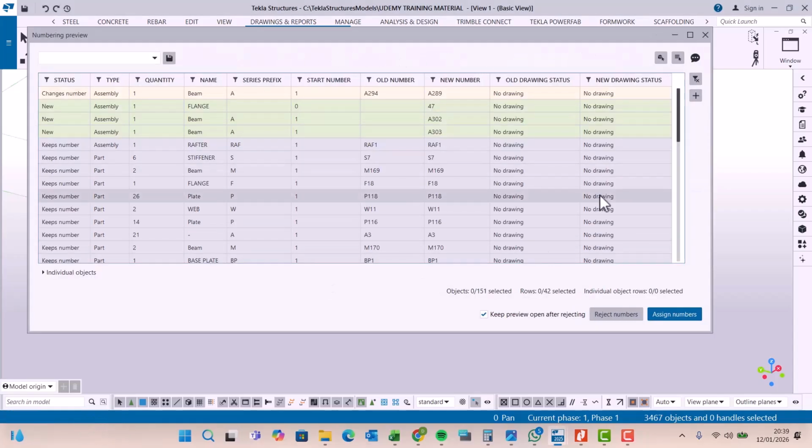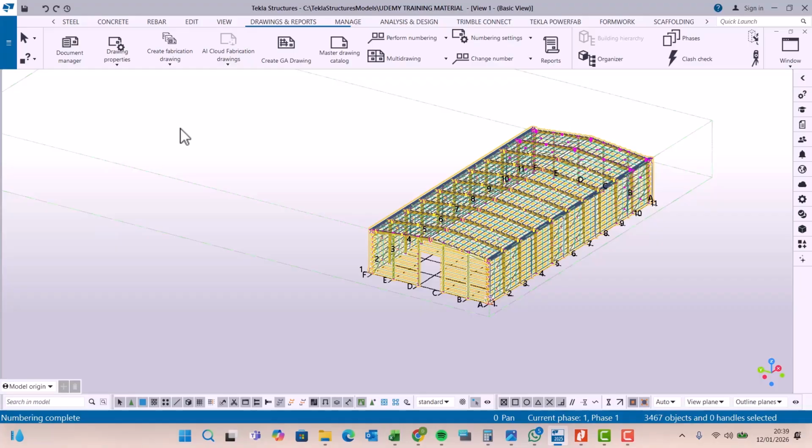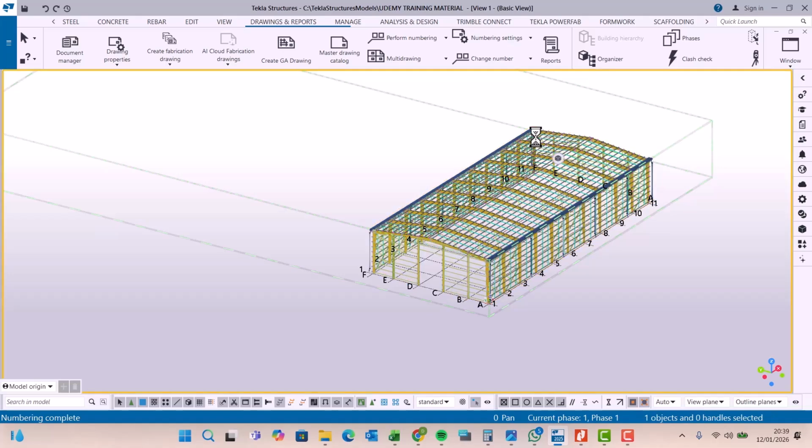And if you see this, don't worry, my friend. Assign numbers and give it some time to process that information. You can see numbering is complete as quick as that. Then left click on empty screen to deselect all the selected members, all the selected frames. So that is how you do your numbering. It's simple as that. Numbering has been done.